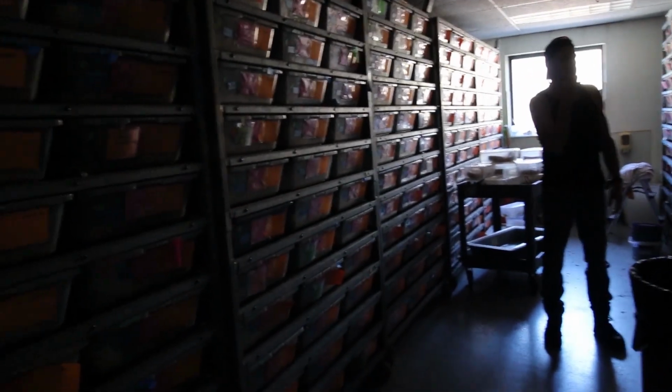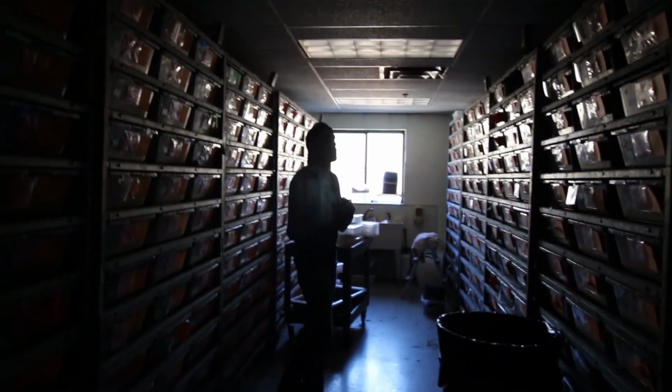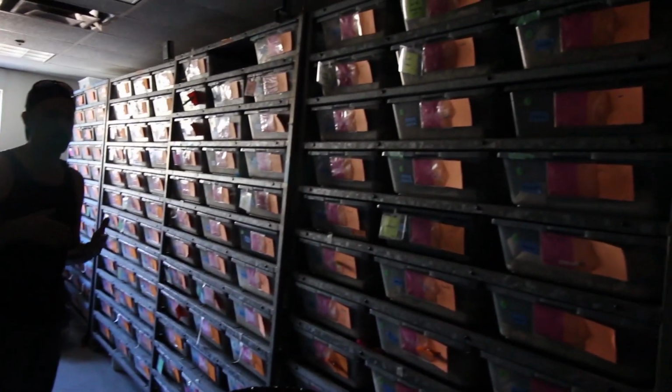But you don't need the light though, because you like to be left alone in here, is that what it is? I guess so. I think if I leave the light on, it attracts people. Well, and you don't want to pay the bill. Trying to figure out all the different genes that you're going to pair up. Try to think, I want to make something cool that I've never made before. That's literally it. And we have so many genes now, so you have to be really careful about what genes are reacting to each other. Sounds very important. I'll leave you to it.